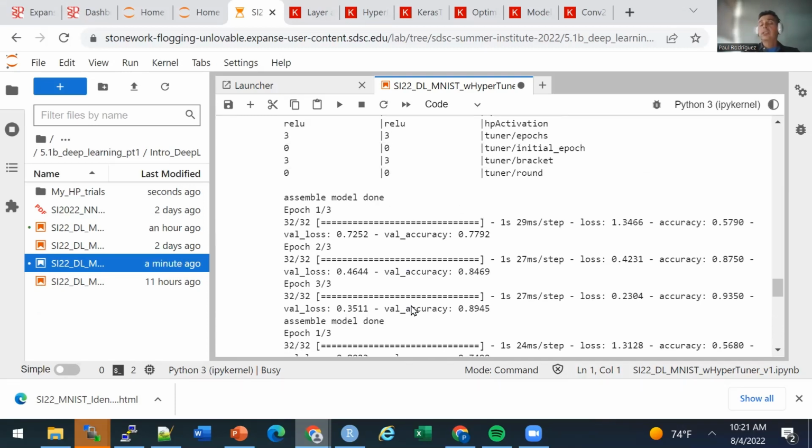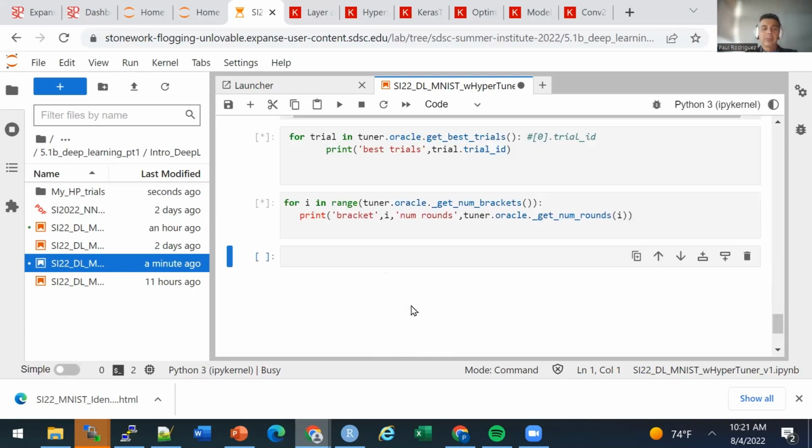But that's a good question. It's worth exploring this kind of thing. In fact, one of the active areas of research right now is finding really good hyperparameter search tools.